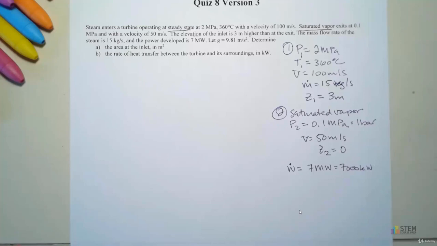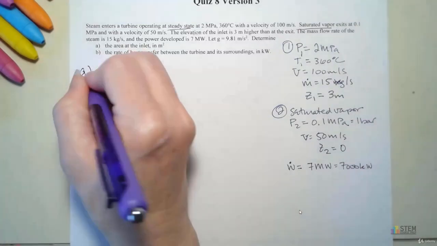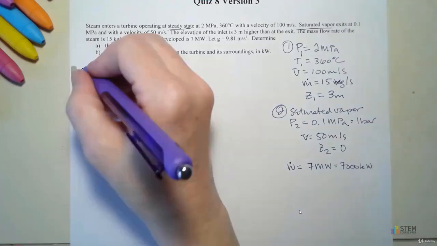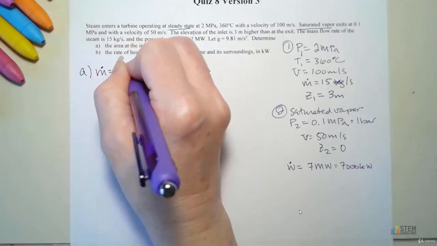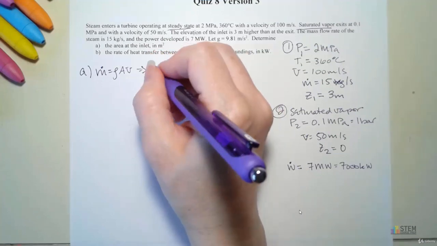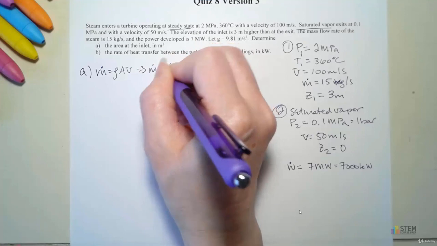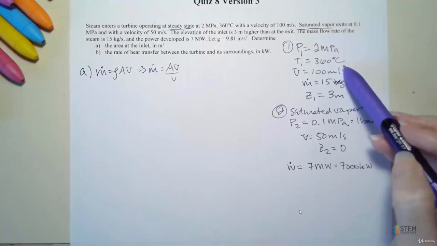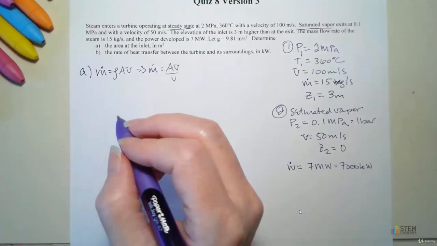All right, so now we've got all that established. Now let's get started. So part A, we want area at the inlet. Anytime you're asked to find area, you're going to automatically go to that mass flow equation, because that is our equation that has area in it. We've got rho AV, and usually we convert over to specific volume. So now let's have m dot equals AV over v. Now, m dot we know, area we don't know, we're looking for that. The velocity we know, and then the specific volume, if you look, you're given this pressure-temperature combination, so we can figure out what v is from the table.